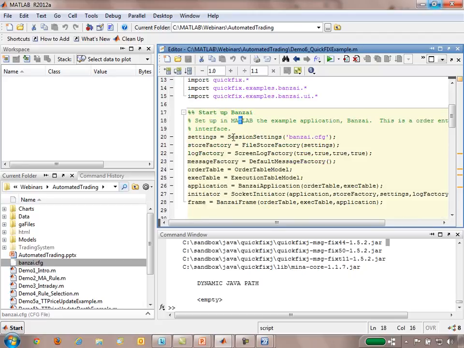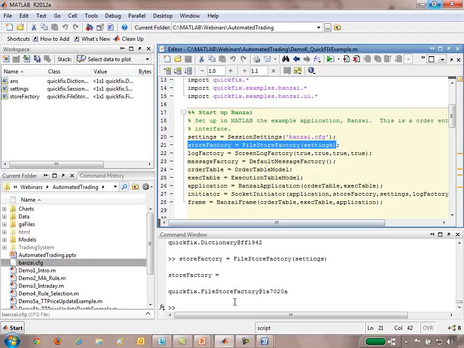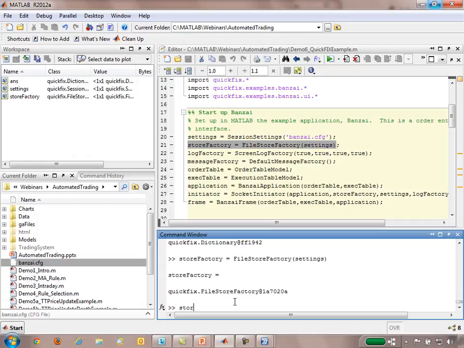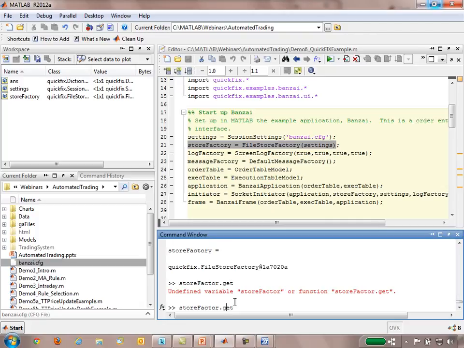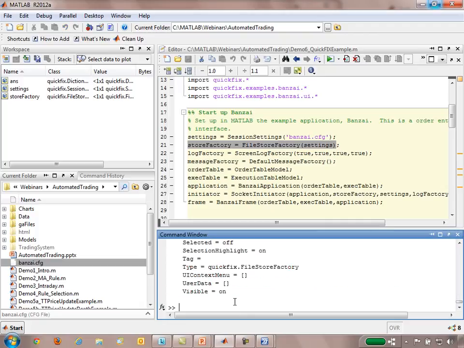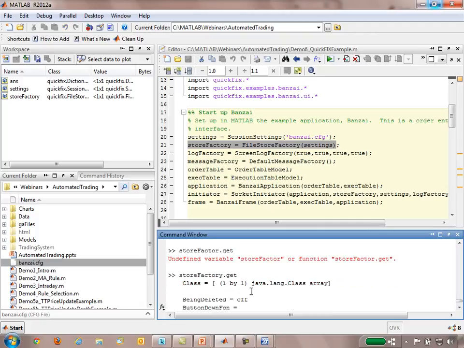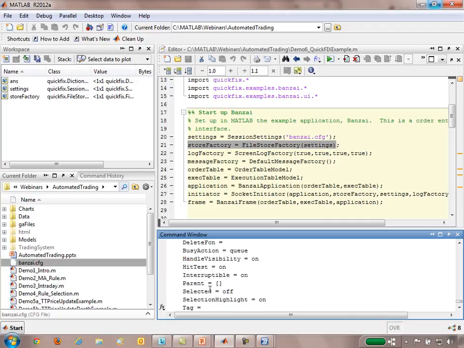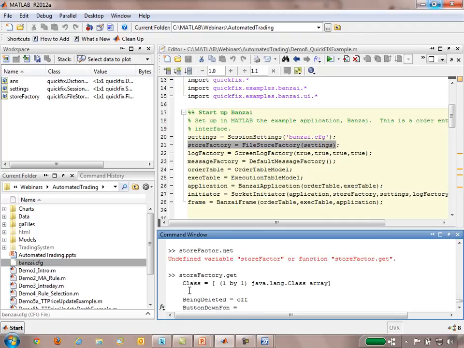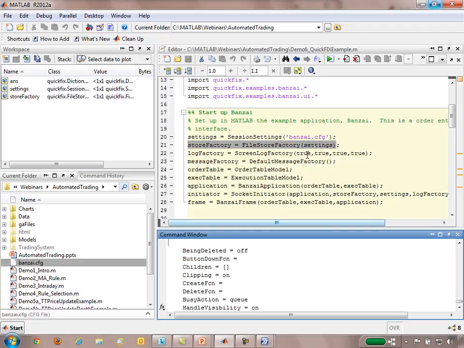So we're going to basically start out by creating the settings. So this is just going to create a settings object. And you can see I have a store factory object now in MATLAB. And if we do get on that object, now you can see something more interesting. What this is telling me is the class type, but it's also attaching other events that could be handled to this. So there are no notifications that are available currently because it doesn't tell me a callback method that we can use, but you can see I can get more information.